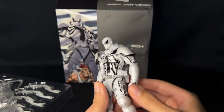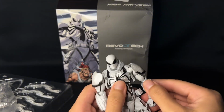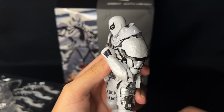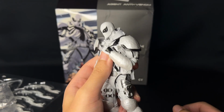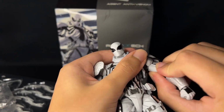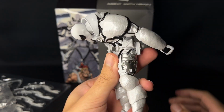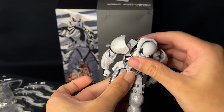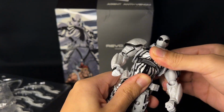So, yeah, let's get into the articulation, right? He is double jointed, right? I think his articulation is pretty much the same as the original Rebel Tech. He does have a bicep swivel. His ab crunch is very, very good. One of the best that I've reviewed recently. This might be the best articulated CT Toys thus far, but it's obviously based off of Rebel Tech.